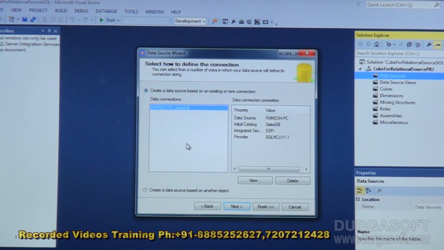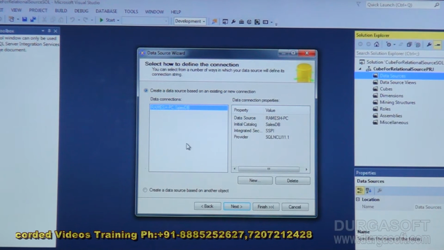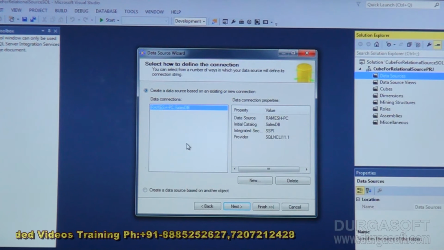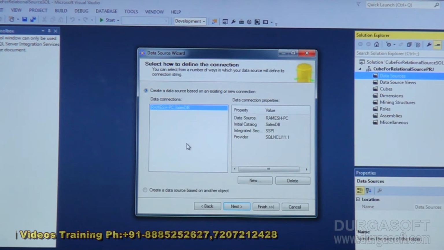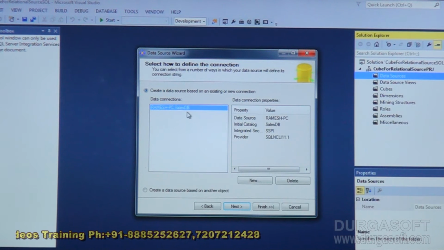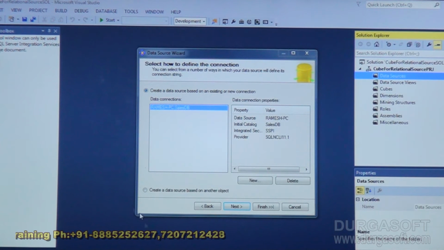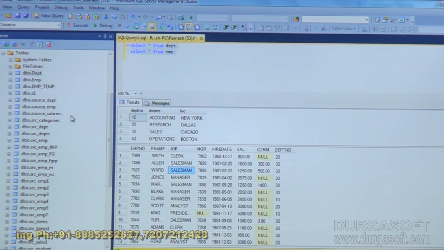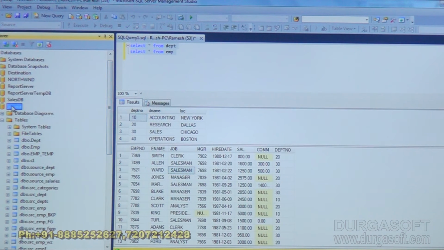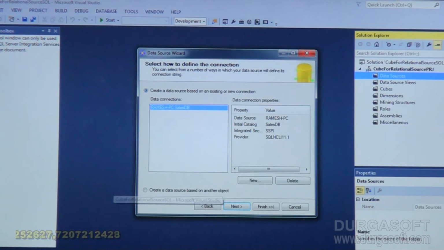Select your source connection. If it is already available, use it, else you create it. Now this sales DB that you are having is not my source. The database is different. Here this is the source; the previous one was for sales DB. But I won't access that, so I'll create a new data source for this.